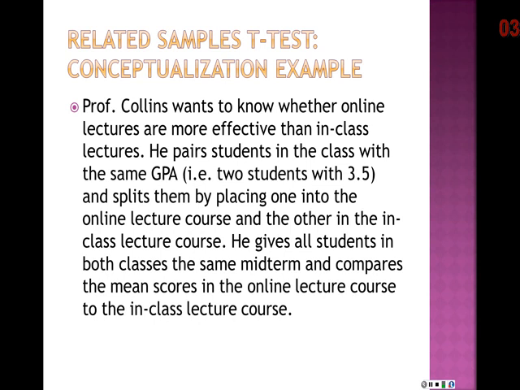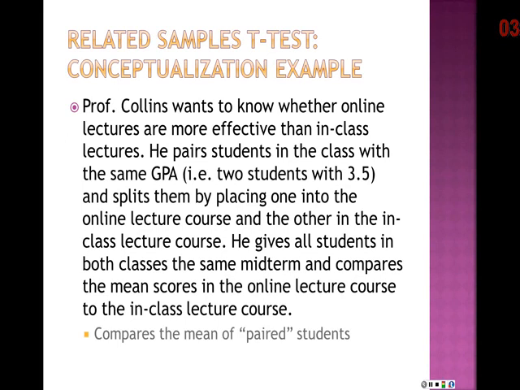And here's the other use of a paired samples t-test. Professor Collins wants to know whether online lectures are more effective than in-class lectures. He pairs students in the class with the same GPA. So we pair two students with a 3.5, for example, and split them by placing one of those people into an online lecture course and the other one in an in-class lecture course. He gives all students in both classes the same midterm and compares the mean scores in the online lecture course to the mean scores in the in-class lecture course.